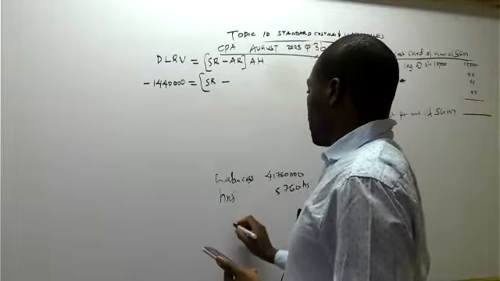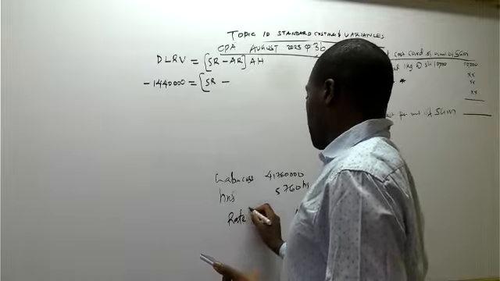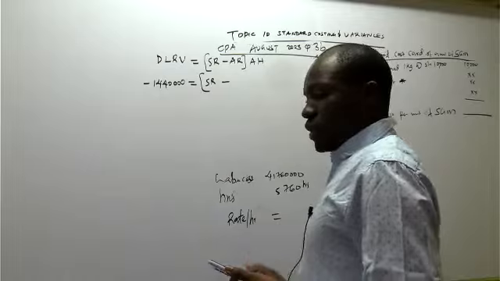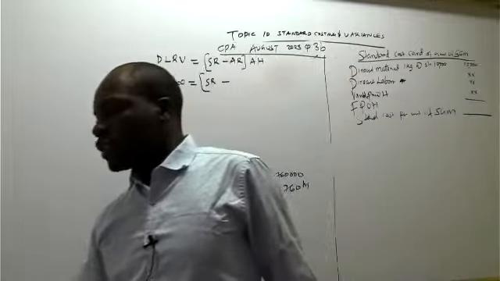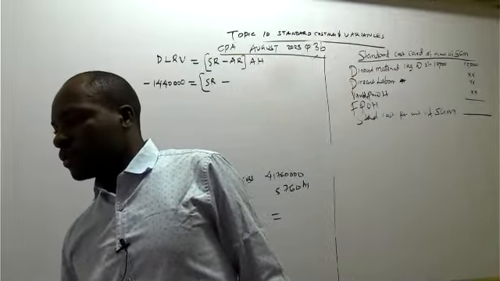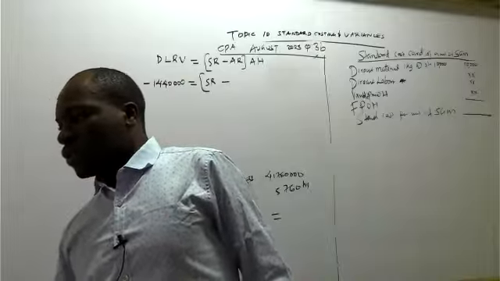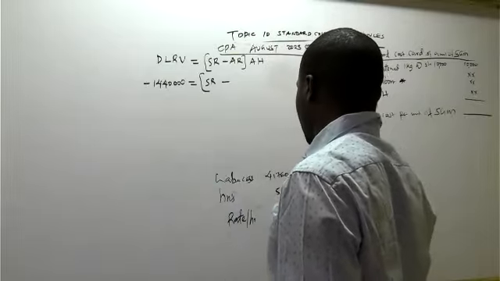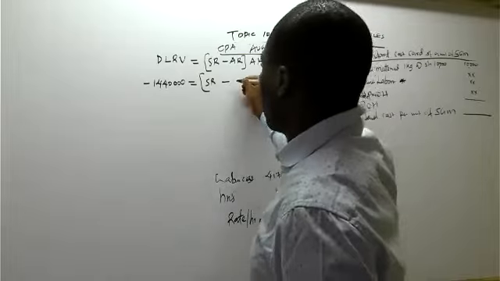So what is the labor cost per hour? What is the labor rate per hour? What are we here? 72.50. So when you divide this one, you are getting 72.50. So I'll come here and take 72.50.